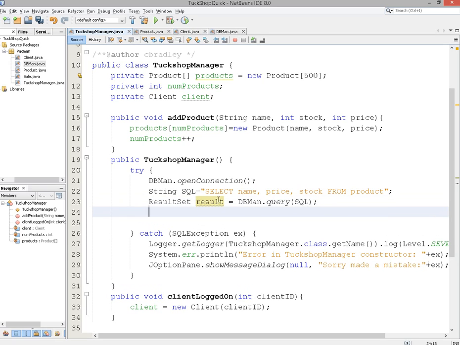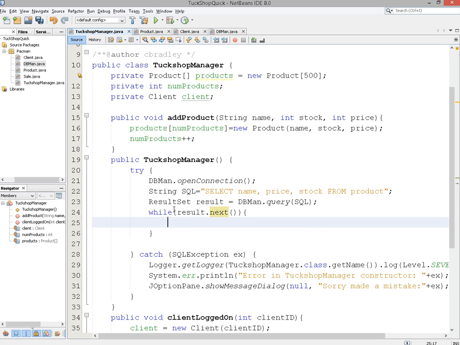Now, you can look at this very similar to the way you look at a scanner reading from a text file. DBMan is like my database, or my file in this case. My result set is kind of like my scanner able to work through it. So we want to loop through the results, so we're going to go while result.next, and what this does is important. Even if you only got one record, you need to do this. It starts off at record 0, in other words, not even a record. It starts before the table that has been returned. .next says, is there a next record? If there is a next record, move to the next record. And now you're currently on the next record.